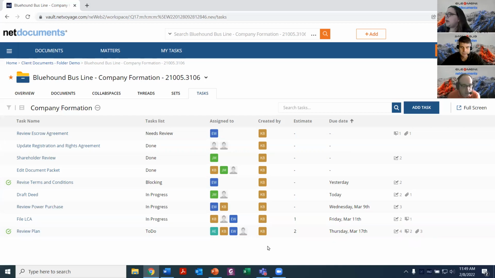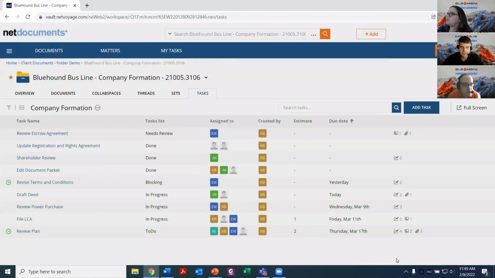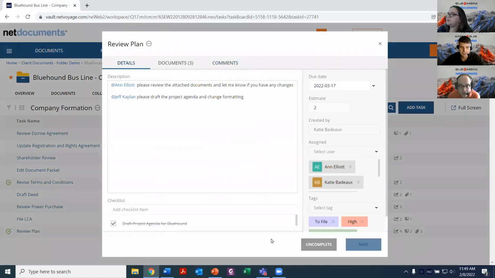So, maybe I sign in the morning, I'm looking at my tasks here, and I see that there is a task that should have been done yesterday and that has 10 comments over here. Maybe something is going on and I need to investigate. And I can come and click in here and it brings me straight to the comments section. So that's another kind of nice beneficial tool. I can come in and click, what are my checklist items? And it brings me to my checklist view.